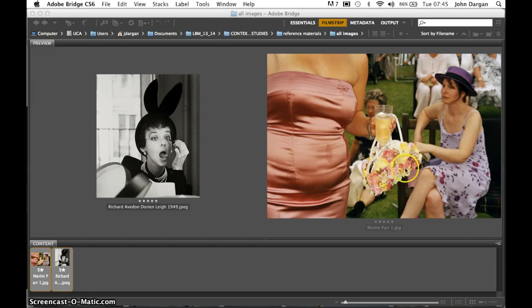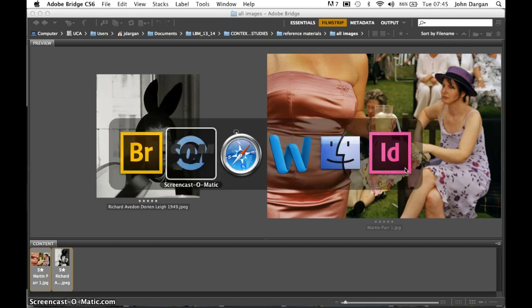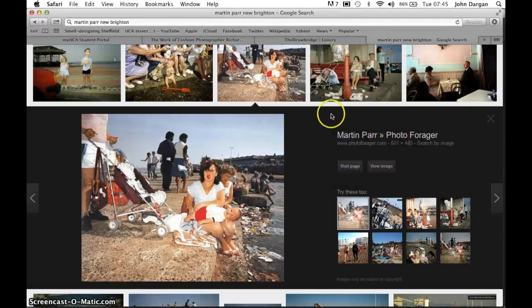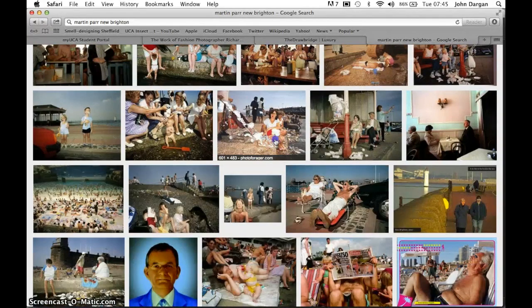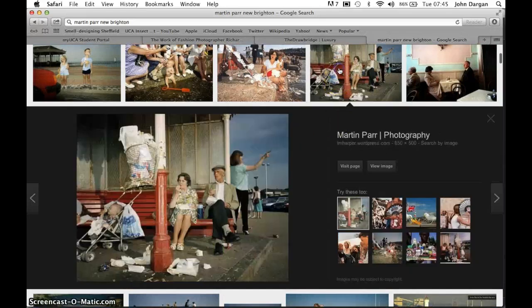This image comes from a book that he did called Luxury, which was made in about 2009. This image is from about 2007, and it was about documenting the extremely rich across the world. But Martin Parr made his name as a documentary photographer that photographed the very poor, and I think he was kind of criticised a lot.